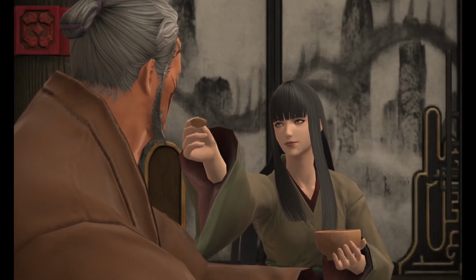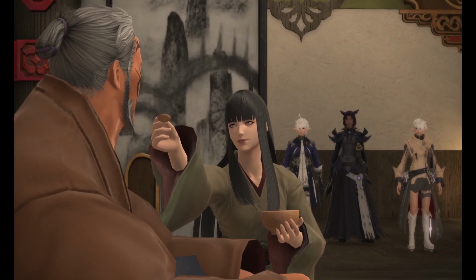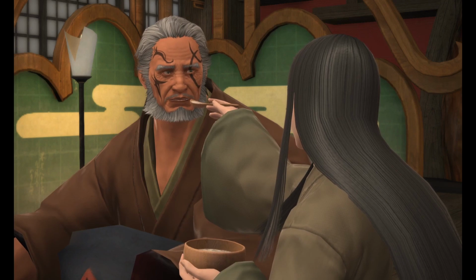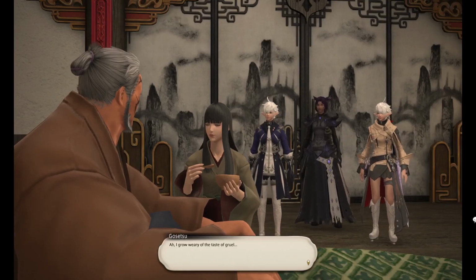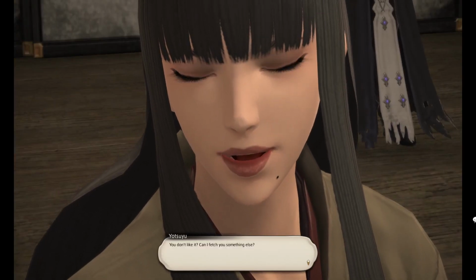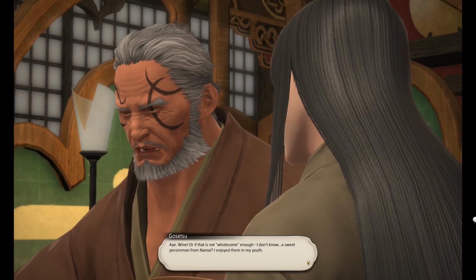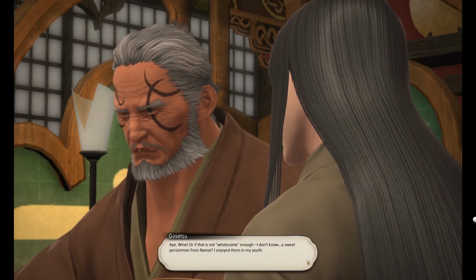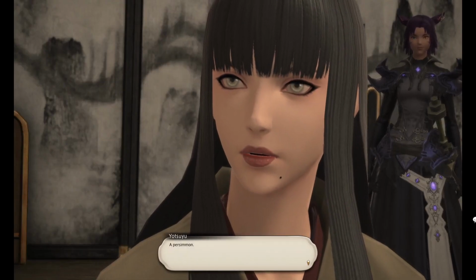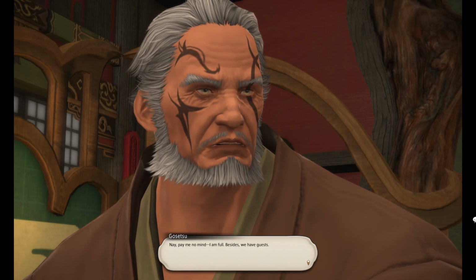Open wide now. Please, Tsuyu. I'm not so frail that I cannot feed myself. I grow weary of the taste of gruel. You don't like it? Can I fetch you something else? Aye, wine! Or if that is not wholesome enough, I don't know. A sweet persimmon from Namai? I enjoyed them in my youth. A persimmon? Nay, pay me no mind. I am full. Besides, we have guests.